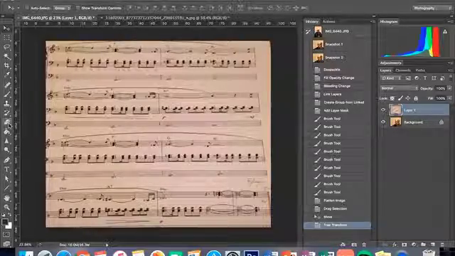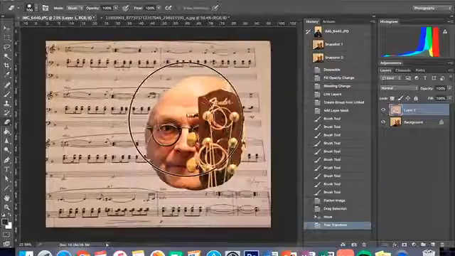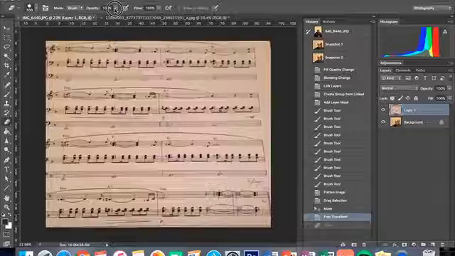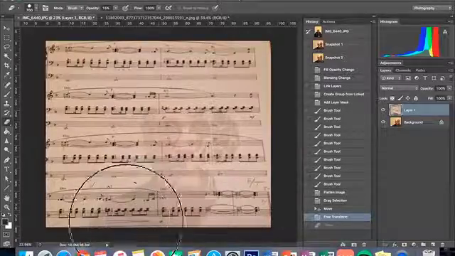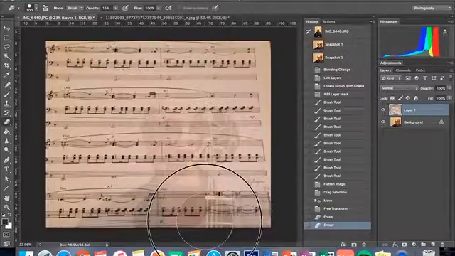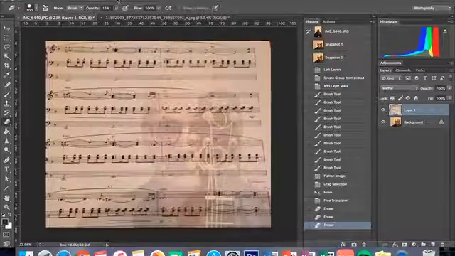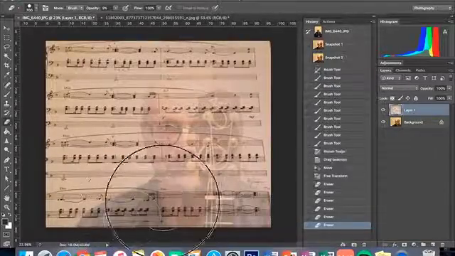Once we've done that, we're going to go to the eraser tool, and as you can see, the image of the portrait is still underneath. So we're going to lower the opacity right down, and we're just going to go over where we think the head is, because we don't want any manuscript on top of this. So just very lightly, and lower the opacity even more to go around the edges.